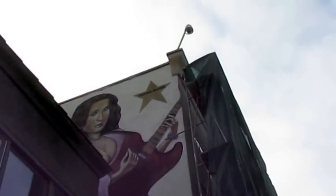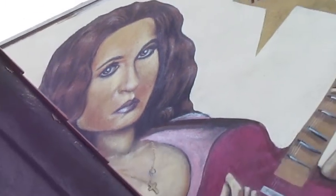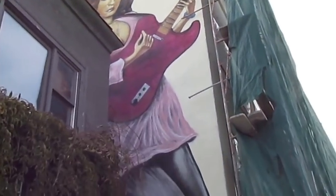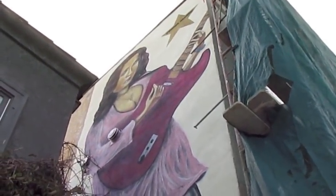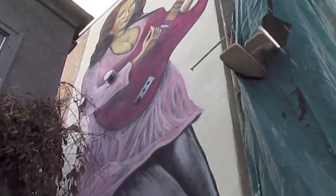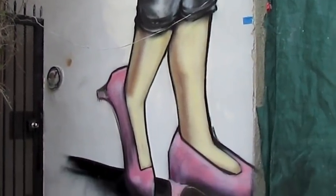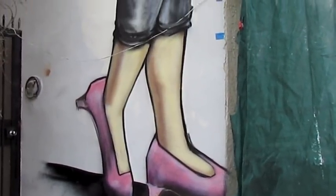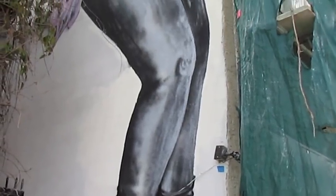So there are a few things that have to be done in this mural — the face touched up, there's a scar on her lip that has to be taken out and fixed. It has to be touched up. A few things. And he refused to do it. He said he's done, he's not going to do it anymore. So he walked off the job and left it as is. I am now seeking another muralist to do detail and finish the mural. I paid him 85% of the money, and he was supposed to be paid the rest when it was done. So basically, this is what we got.